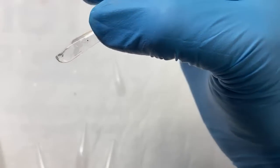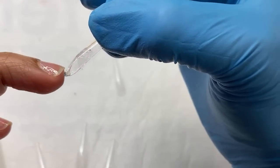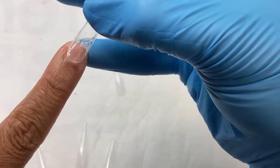Okay, this tip is already deformed a little bit. I did that pressing it too hard with the e-file.